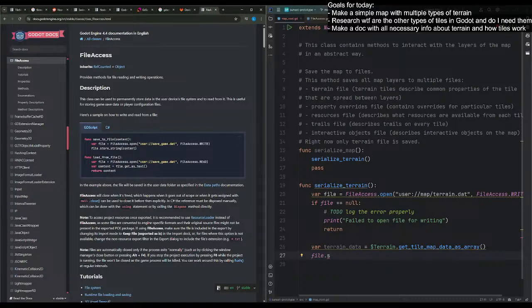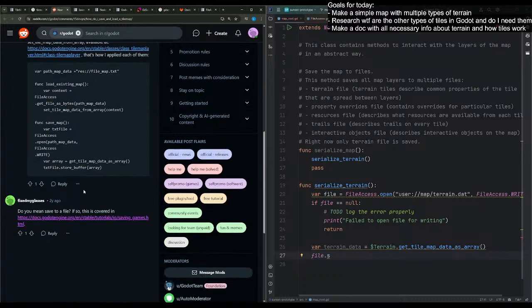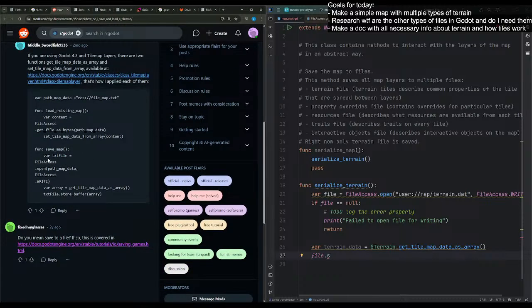Okay. Save map. Open. Right access. Store buffer.